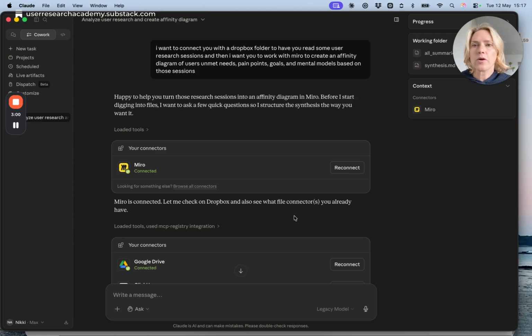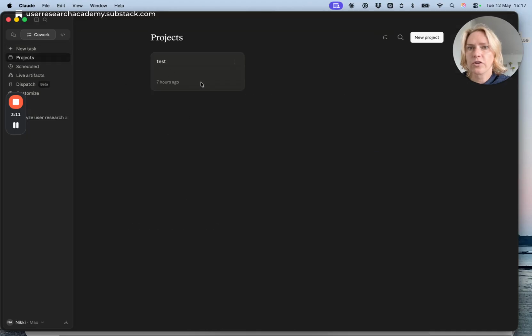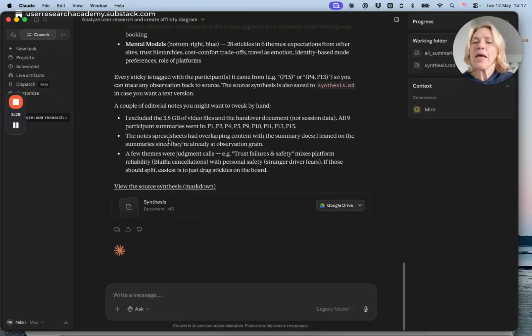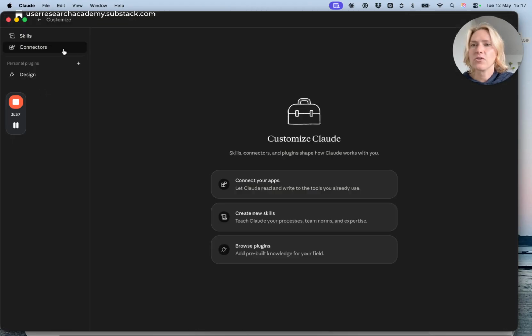So you can work with tools throughout Claude. It can be chat, it can be co-work, it can be code, and they can work with tools within projects as well. I don't have many projects in co-work on this particular computer because things are local, but you can work within projects as well, and you can use skills as well with connectors. So everything is connected.